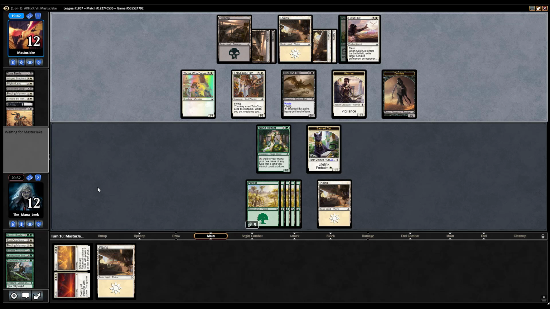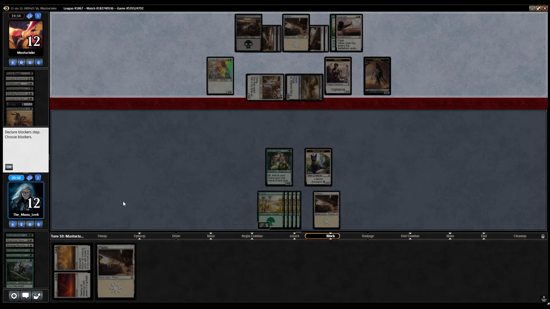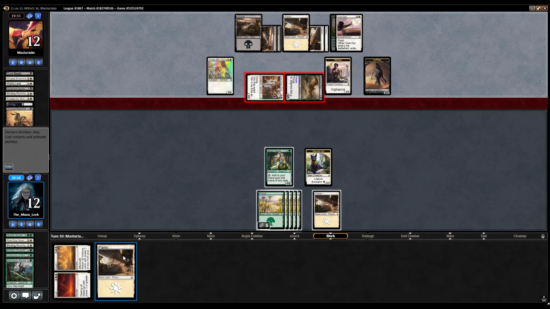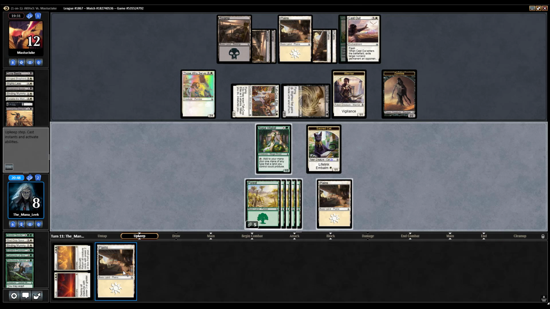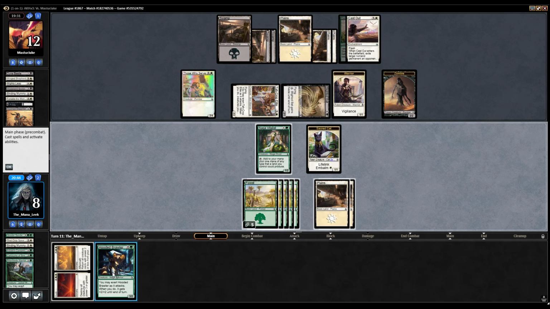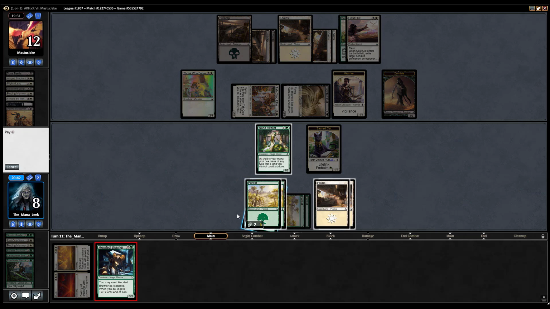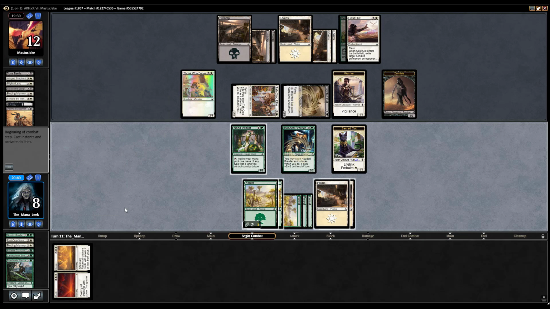Hasty Bat. You gonna hit me for six in the air, or four? Probably just four. In for four. Please don't let there be a land on top. Cartouche. Hoodie bee. Hoodie bee. In you go. And pass the turn.